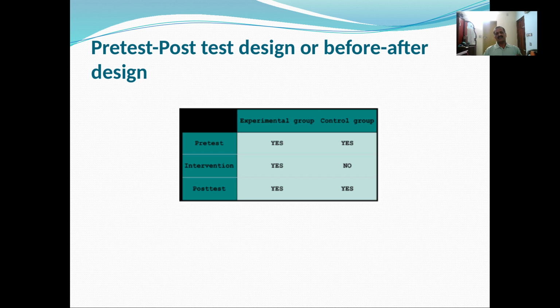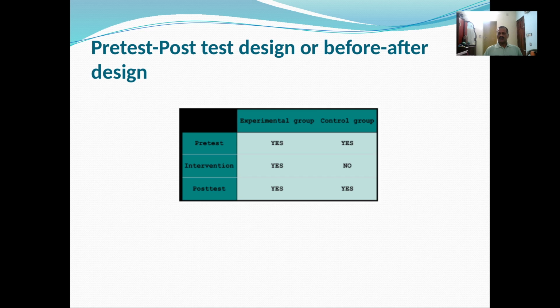If you're giving the drug only to the experimental group, there can be some doubts, conflicts, and issues about why the drug is not given to the control group patients. So in that case, whenever we give an intervention or a drug to be tested to the experimental group, we will give a placebo intervention to the control group.